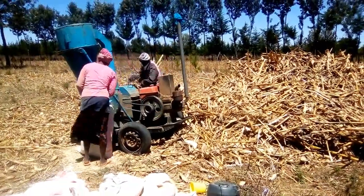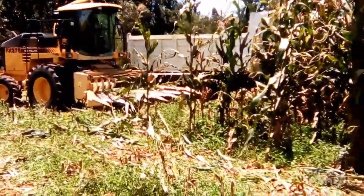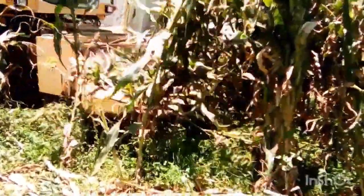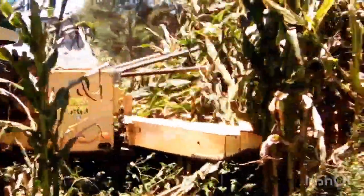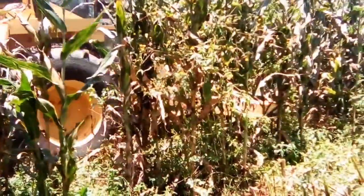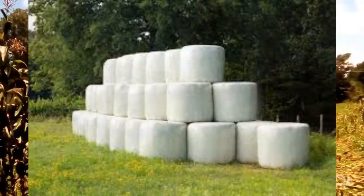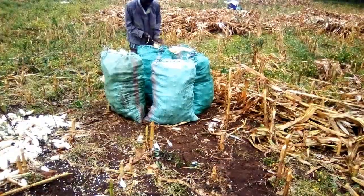Now, let's pivot to the large abundance of chopped fresh maize stocks turned into silage. Those verdant green stocks transform through the alchemy of fermentation into a tantalizing feast for your animals. Silage isn't just feed — it's a symphony of flavors and nutrients that will have your livestock anticipating meal time. And the best part? With proper storage, silage can last for months, providing a consistent and reliable feed source throughout the year. Let's break it down advantage by advantage, consideration by consideration.